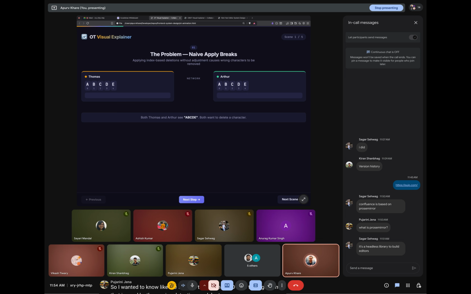Mostly newer applications use CRDTs, but Google Docs uses OT, and I think it's the same for Sheets and Slides and the other collaboration tools they have. And Figma, Notion, all those use CRDT. Figma started with OT, but around 2019 they changed it to CRDT.